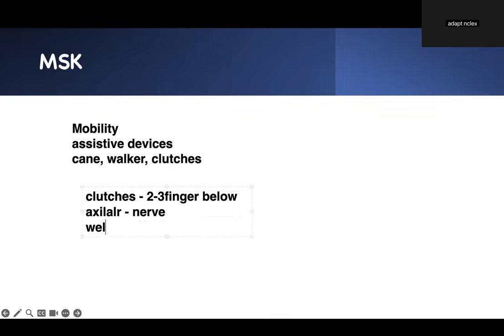The elbow is flexed, but it should not pass 30 degrees. 20 to 30 degrees is enough, right? And you move the crutches plus the opposite leg together, right? That's the key. Move crutches plus opposite leg together. This is the key. Cane. What do you do? You hold it on the stronger side. This is key. I'm just telling you the most common thing they may ask you.